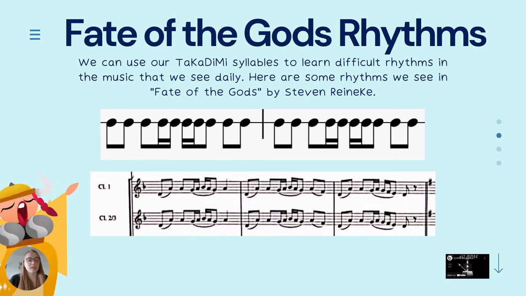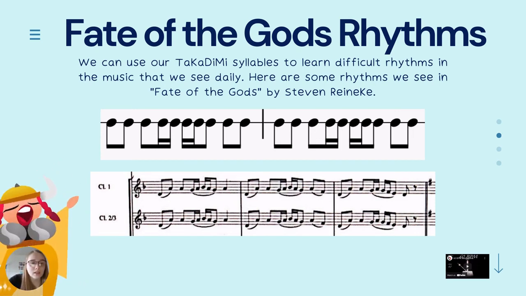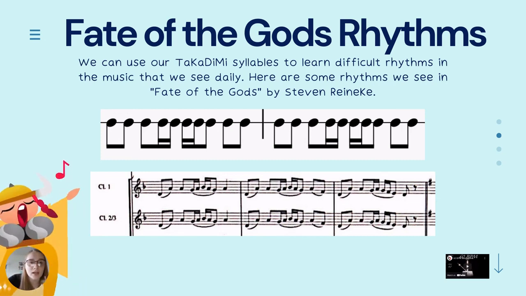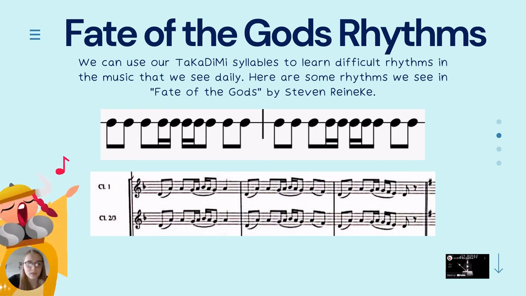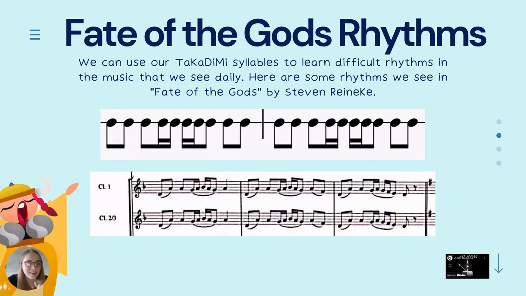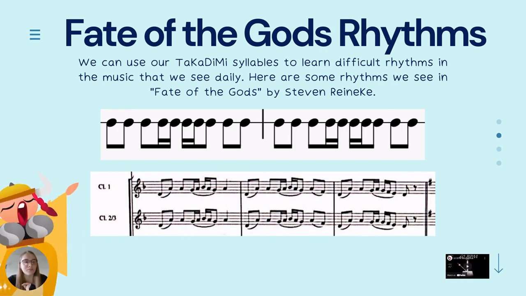So if we look at this one beat at a time, we've already seen our eighth notes, so that's ta-di. And then if we remember back to our 16th note patterns, we have a ta-di-mi here, ta-di-mi. That's 1/8 note and 2/16. And then we go again, we have a TaKaDi, right? 2/16 and 1/8. And then we go back to 2/8 notes. We've already learned this, so this is what it sounds like, okay? Let's get our 60 BPM going on here.